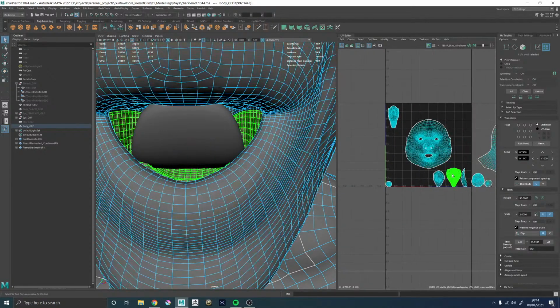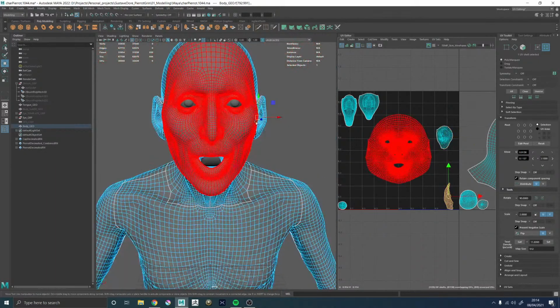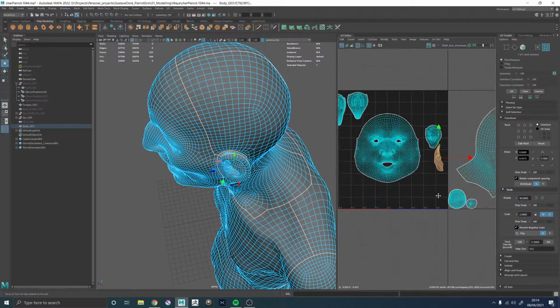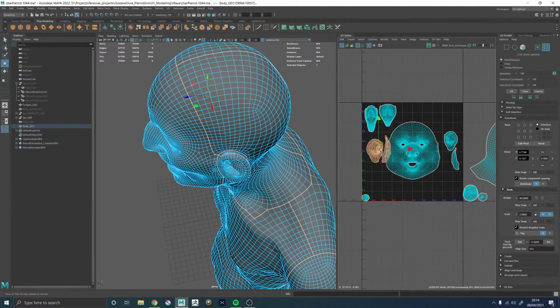Yeah, that's the other side. Why is it making one side so much bigger than the other?